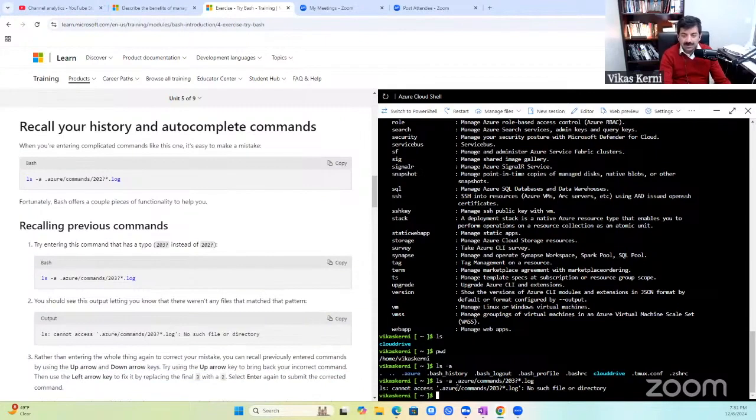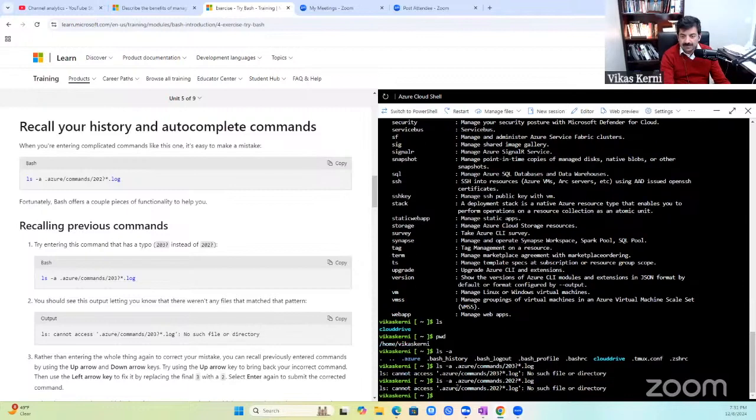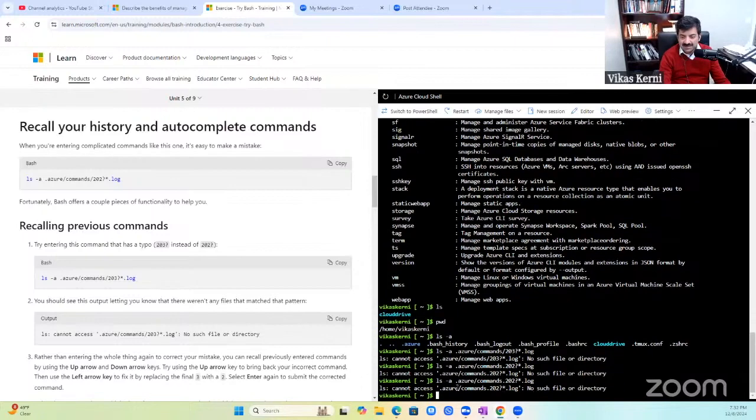So let's give a good command. I should have given a good command first. Let me give a good command first. I made a mistake, but instead of typing again, I can go back in the history by pressing the up key and fix the issue.